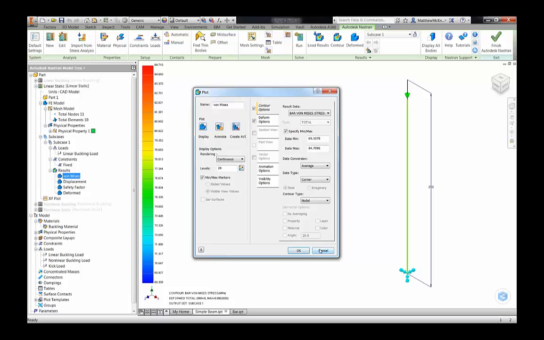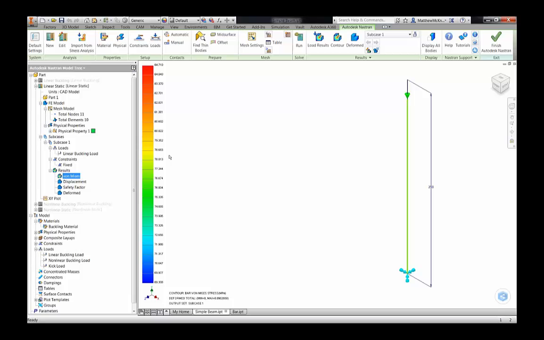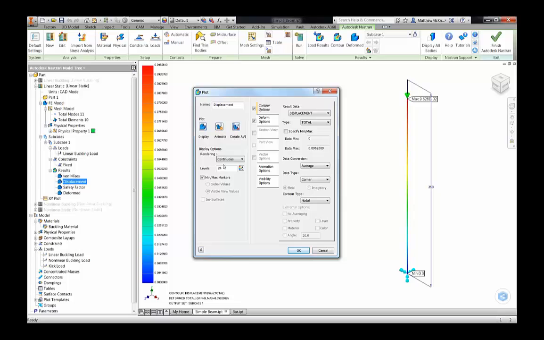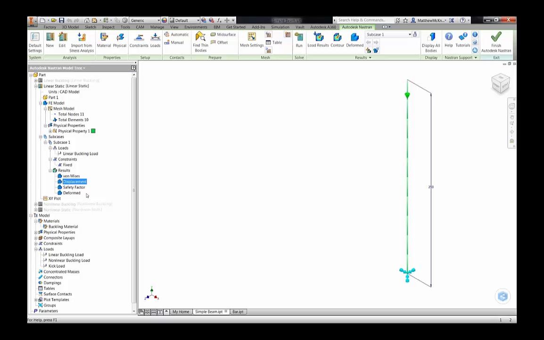So we might use that as an indicator to say there is some concern here that the stress is high enough for us to then look at whether the part is going to buckle and in what ways it's going to buckle as well. So now that we've established, yes, stress is a concern for us, we've got our stress, we can look at our displacement as well. If we wanted to, we can plot our displacement and look how much the component is displacing. We might then determine, yes, we need to run linear buckling and a nonlinear static analysis. So that's what we've done.